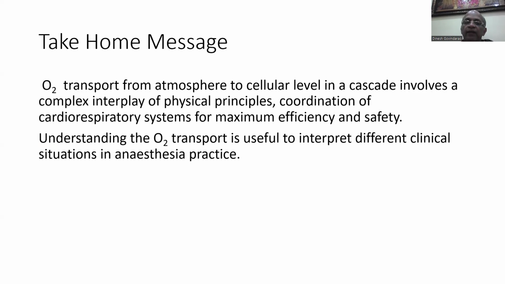Hence, the take-home message is that oxygen transport from the atmosphere to the cellular level occurs in a cascade. This involves a complex interplay of the physical principles and the coordination of the cardiorespiratory systems for maximum efficiency and safety during the delivery of oxygen and removal of carbon dioxide. Understanding oxygen transport is very useful to interpret different clinical situations in anesthesia practice.